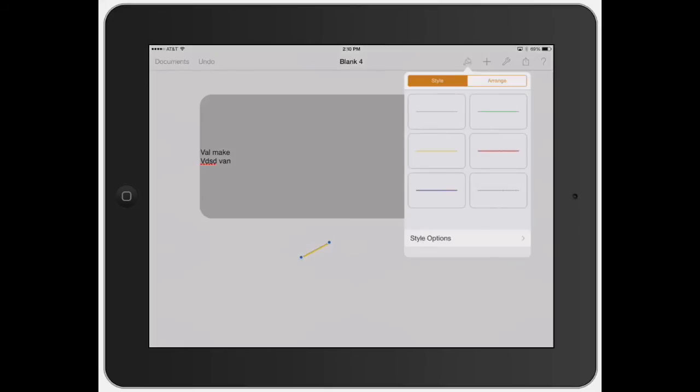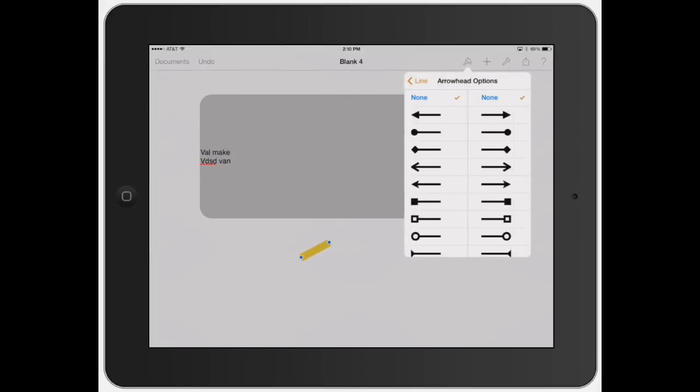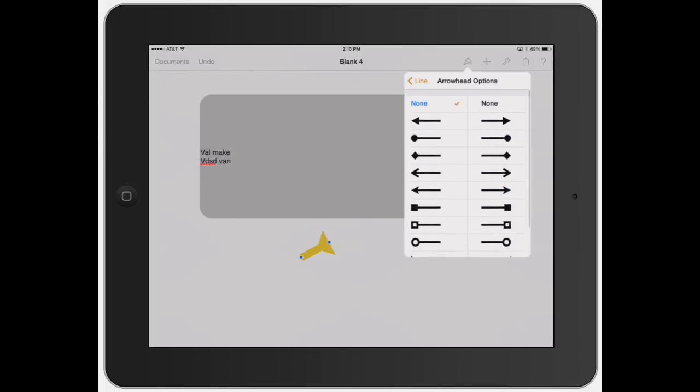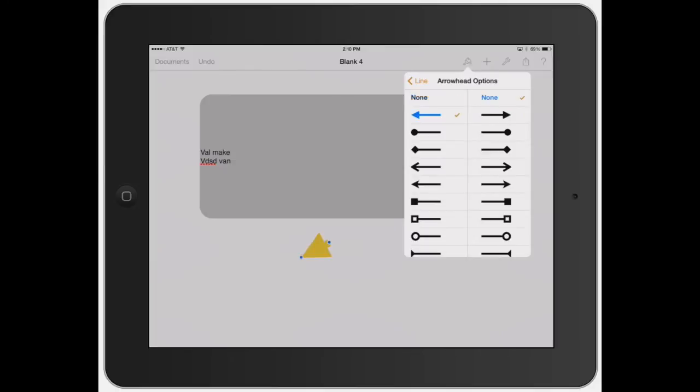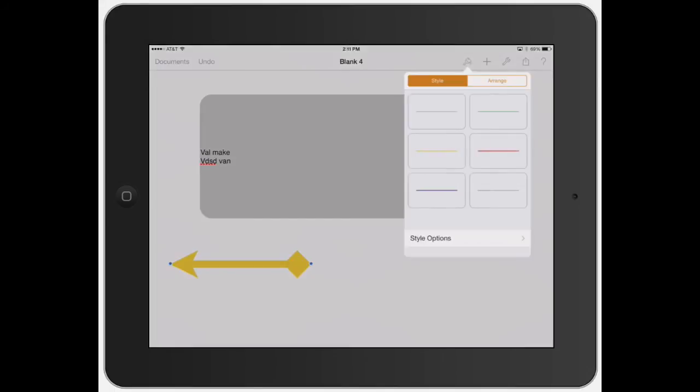Now if you click the paintbrush again, it will give you the different style options, and you can change the width of how thick the line is going to be. You can add arrowheads, squares, arrows, diamonds, all different styles right there. Or you can click none. Depends on which side you want. So if you have it like that, see that looks kind of messy, but you can go like this. Now it looks pretty cool. So it's a unique way to do an arrow.